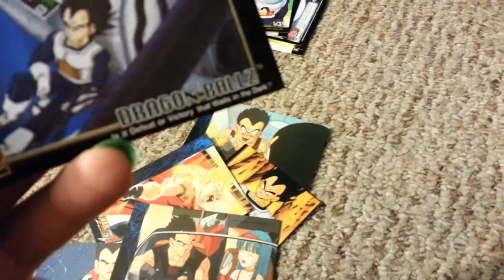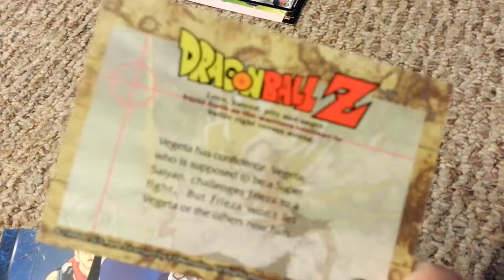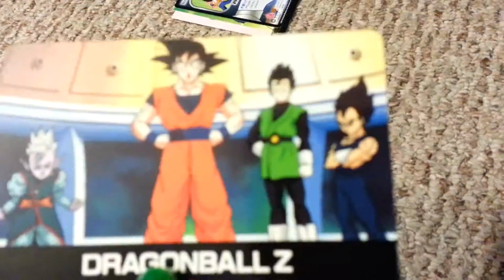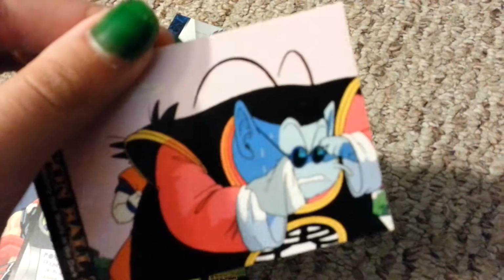Sorry if it's blurry, but this is the card. I'm really sorry if it's blurry. This one's depressing. Just look at this. Why did I get this? This is depressing. Look at that car. And then there's this one. Oh, Vegeta. Why are you so blurry? Okay, and then there's this. Ginyu Force, so blah. And there's this. And then there's Piccolo. And then there's King Kai.